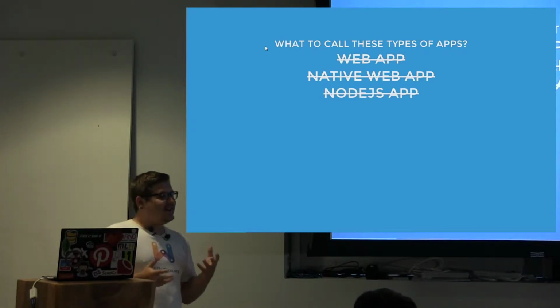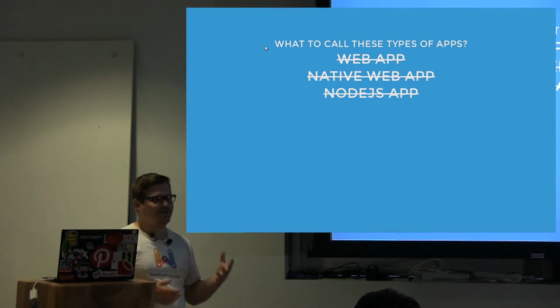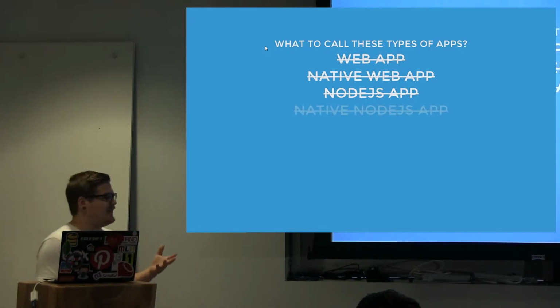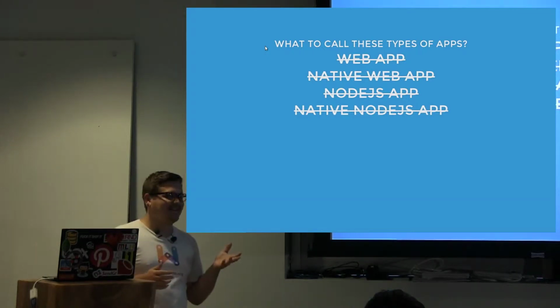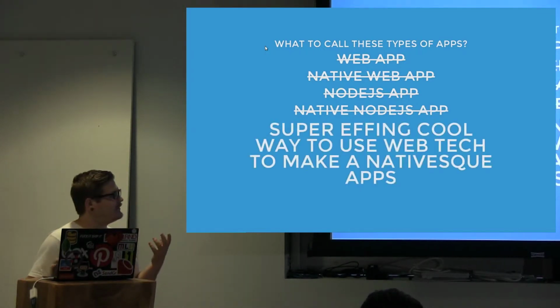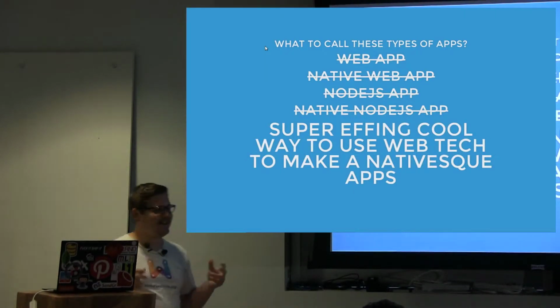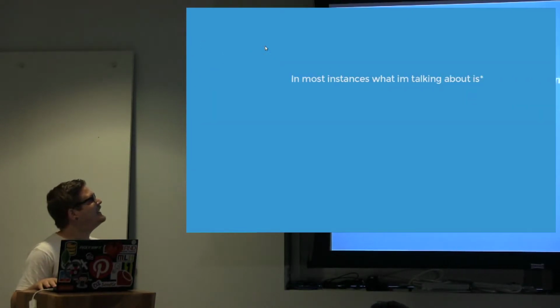Node.js app, it is kind of a Node.js app, but when you say Node.js app, you're usually talking about a web server or some type of networking server, even though it can be a number of things. And native Node.js app is kind of lame as well. I don't like it. I think we can do a little bit better. So, a super cool way to use web tech to make a native-esque type of app. I like that a lot better.